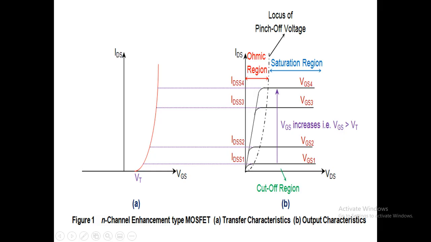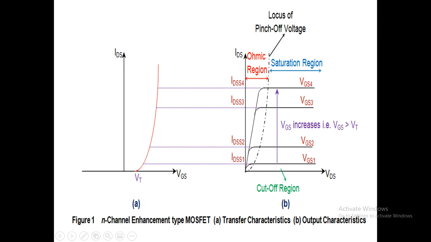So for a lesser value of VGS, the current will be minimum, and if the gate voltage is increased, the conduction increases, and the MOSFET will travel from the cutoff region through the ohmic region to the saturation region. For every increase in gate source voltage, there will be some increase in current, and after that in this saturation region the current will be constant, that is, irrespective of increase in VDS, the current will be constant. That indicates a constant on state resistance across the device in the saturation region.